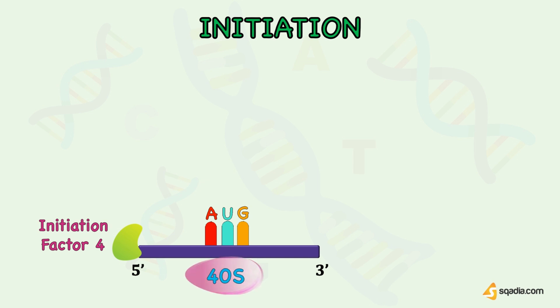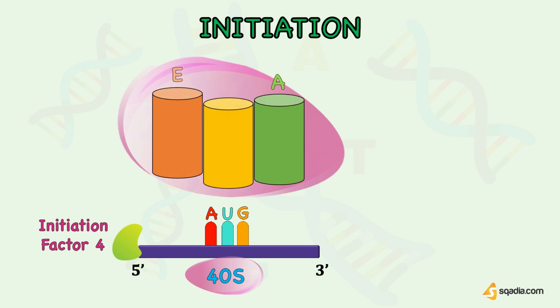These initiation factors will allow starting the process, and there will be an attachment of a small subunit of the ribosome at the lower end of the messenger RNA. Now what will the larger subunit do? The larger subunit will have transfer RNA and it will start creating an anticodon for AUG, which will be UAC.